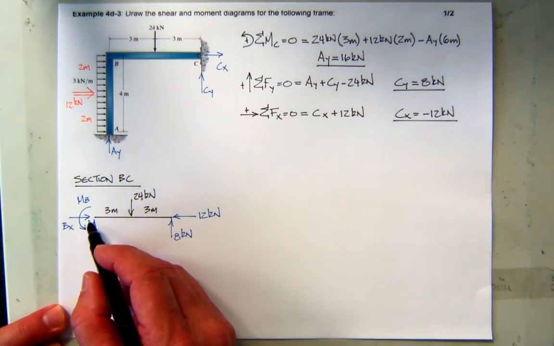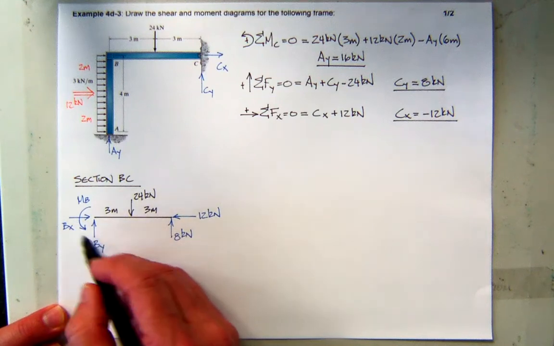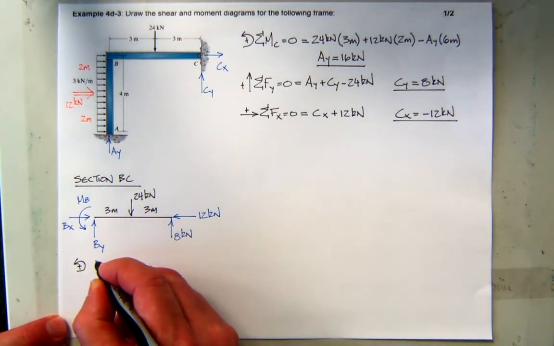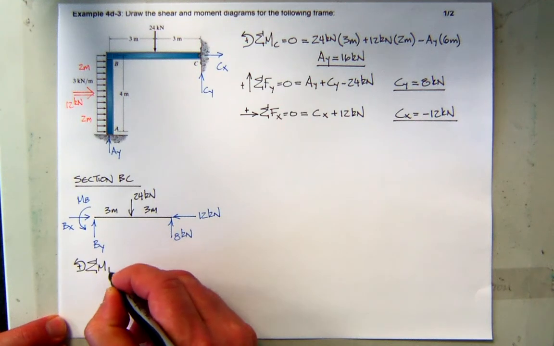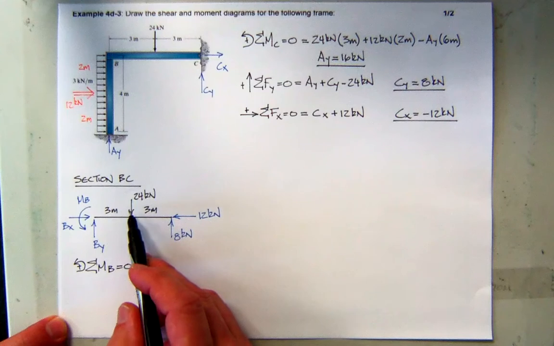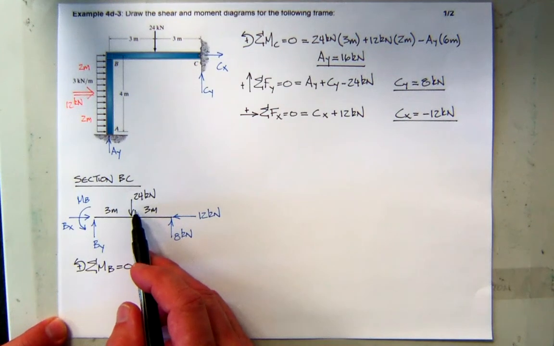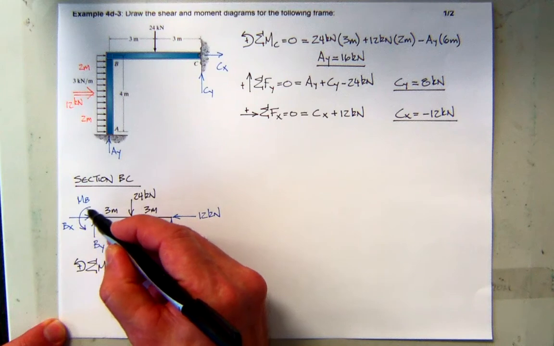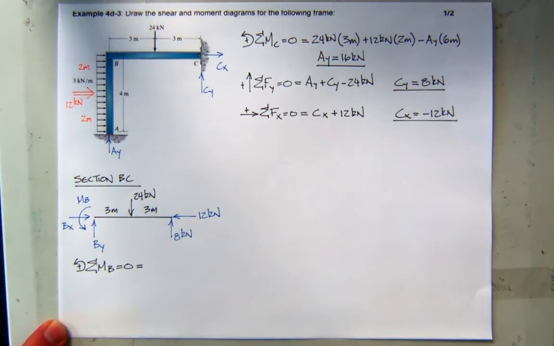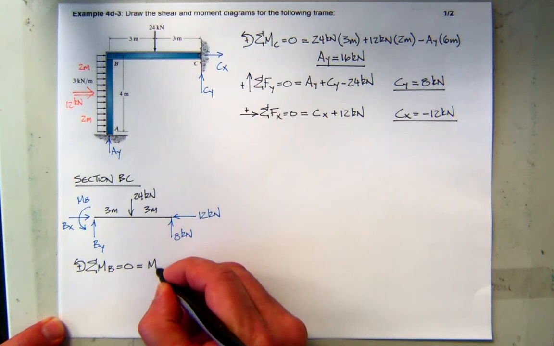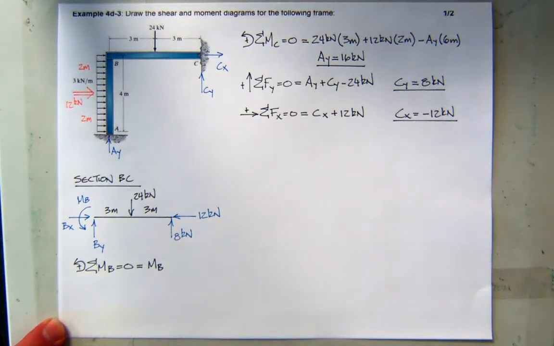Again, it's always a good idea to sum moments here. Not only do I eliminate Bx and By, I can solve for the moment at B, and we'll do that. So let's sum moments at B. Make sure it's in equilibrium. So about B, this 24 kip force creates positive or negative moment? Negative. Oh, I'm sorry. Let's do this first. What about my moment at B, positive or negative? Negative. Well, I'm using right-hand rule, so it's positive. Oh. It's a negative bending moment, but we're not doing that yet.